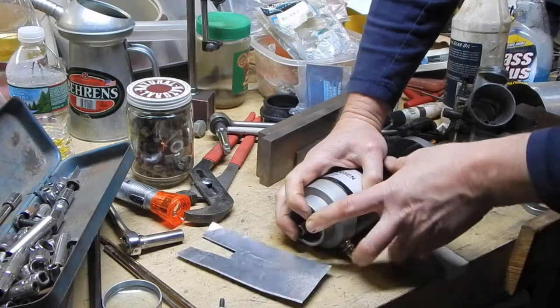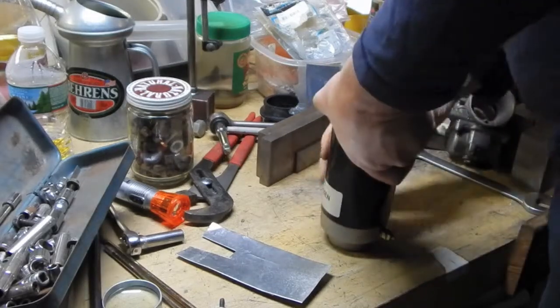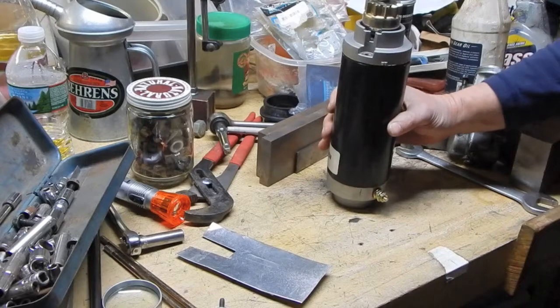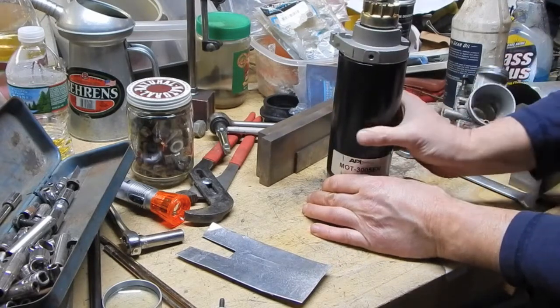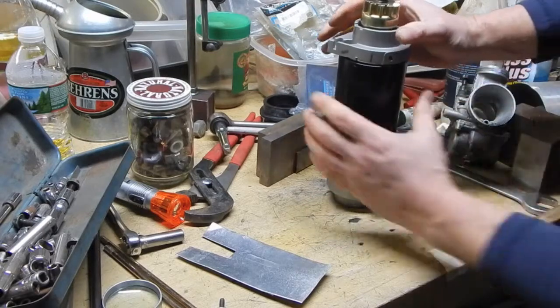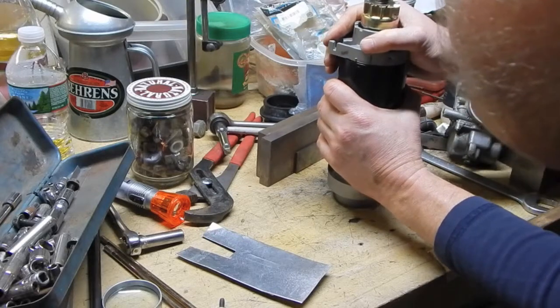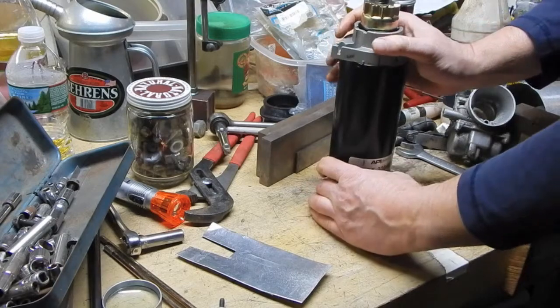Gently slide that out. Put that up. Keeping it vertical, I've got the weight of the starter actually holding this whole thing together. So here we go. It just clicked in. This one has come out a little bit. Okay, there we go. My lines all line up.